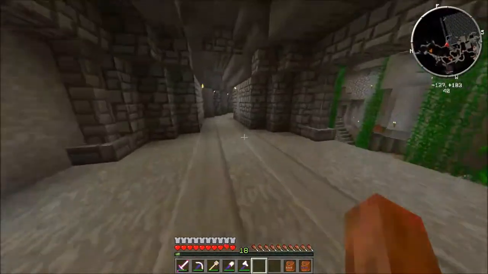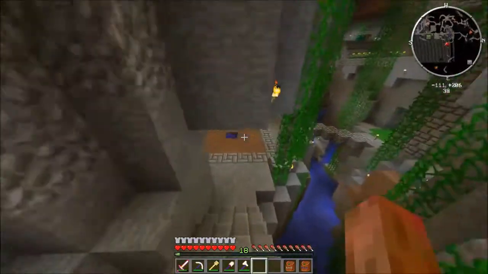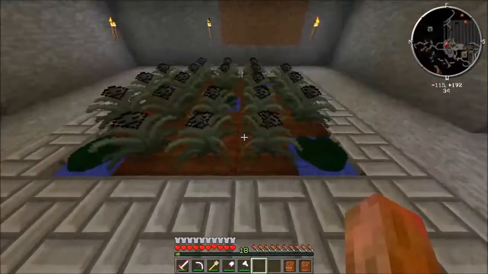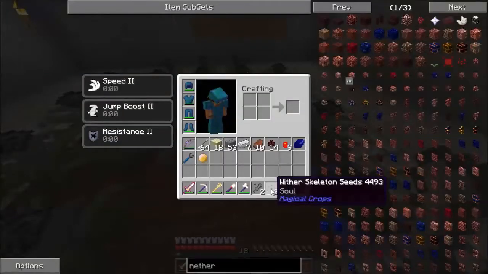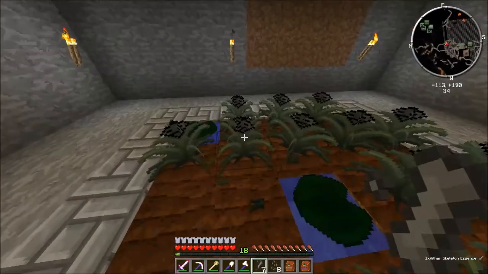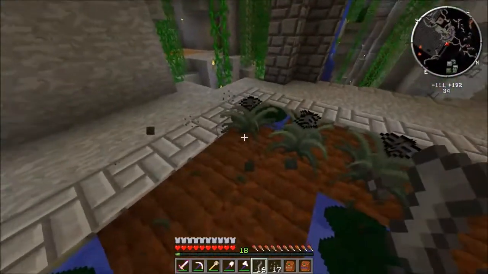But if you do have the Magic Crops installed, one of the options you have is nether seeds, or are they nether seeds or wither seeds? But basically they grow, they look like little nether skulls right here. And you can see if you break them, they make a little bone sound, and you get these wither skeleton seeds, and they give you wither skeleton essence. 8 of those creates a wither skull. That's right, 8 of these create a wither skull.